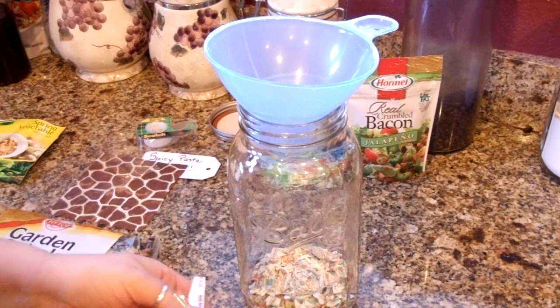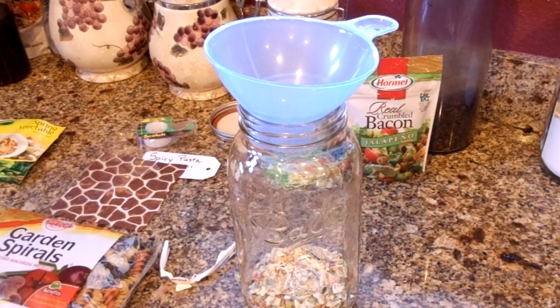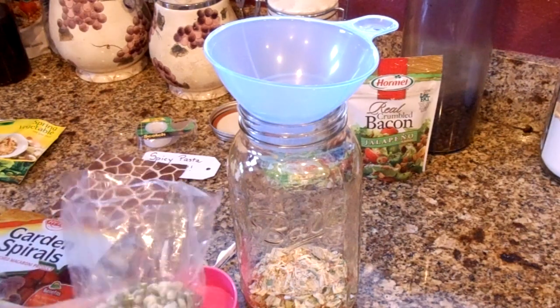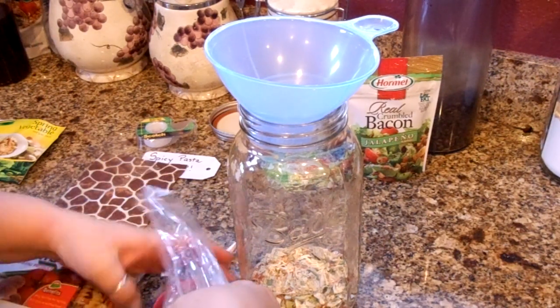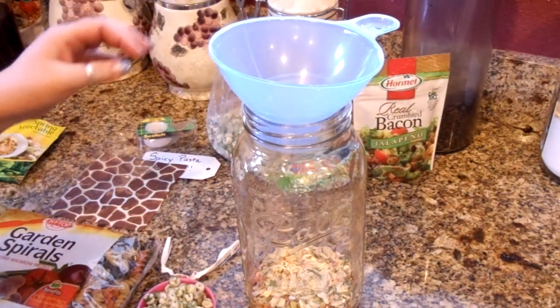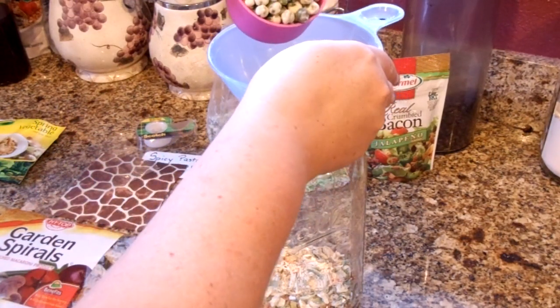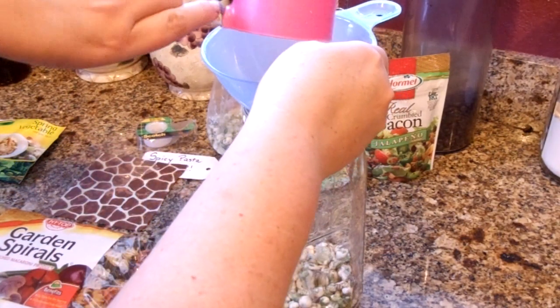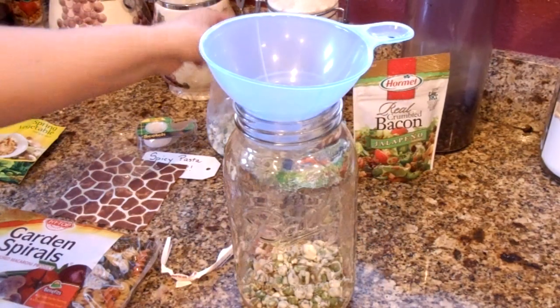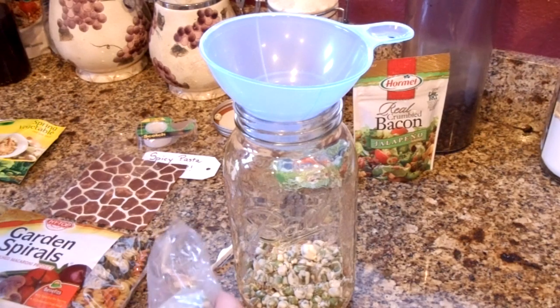All right, now we're going to do our wasabi peas. And I am going to measure this out. We are going to do a half a cup of the wasabi peas and see how that looks in our jar. We might even need a full cup because we're trying to take up a little bit of room. That is going to go on top of our dried vegetables because it's basically a dry vegetable itself, right? We want everything to layer together. I think I'm going to add a cup of these. Now, you can change this around and do whatever you like.